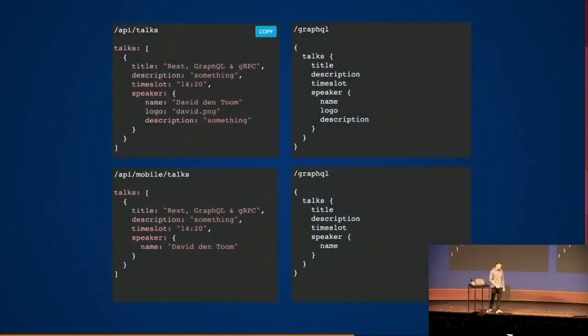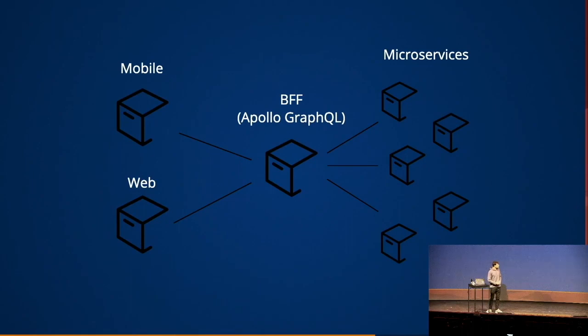So if we compare the REST call that we just had, first we had two BFFs. We have an API for talks, for example, and we have a mobile API for talks, and we want to leave some fields out. With GraphQL, you can solve that really easily because I just send a different query to leave some fields out. And they're both using the same endpoint. So for example, this could be a solution, an Apollo GraphQL server, and then we still have two front-end applications, but they both call the same resource, the BFF.